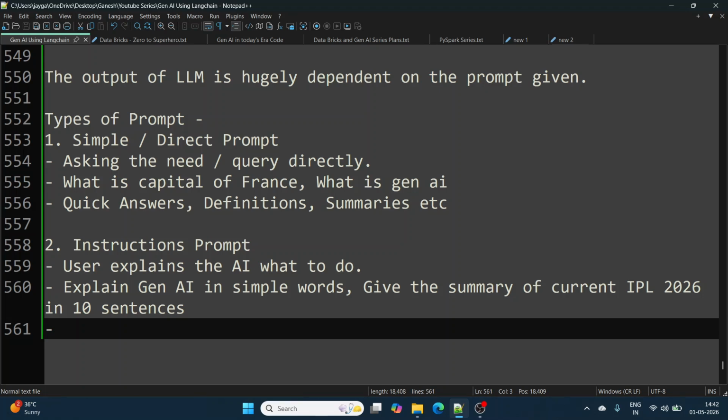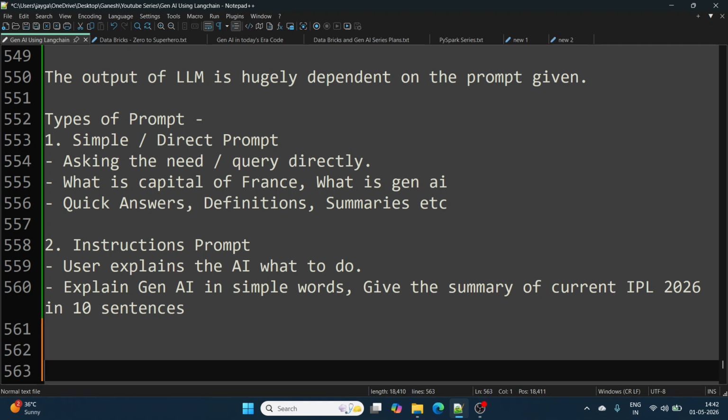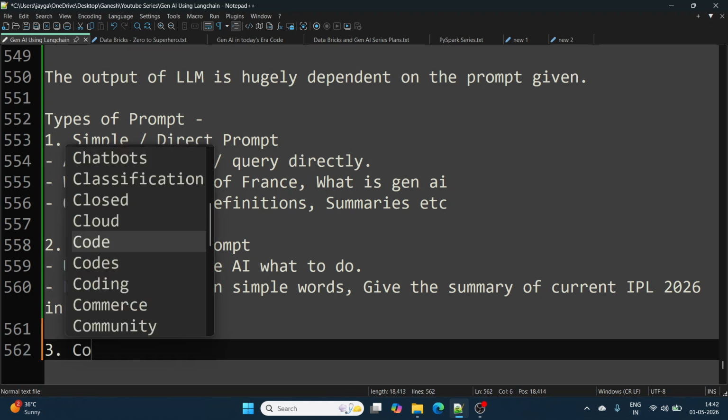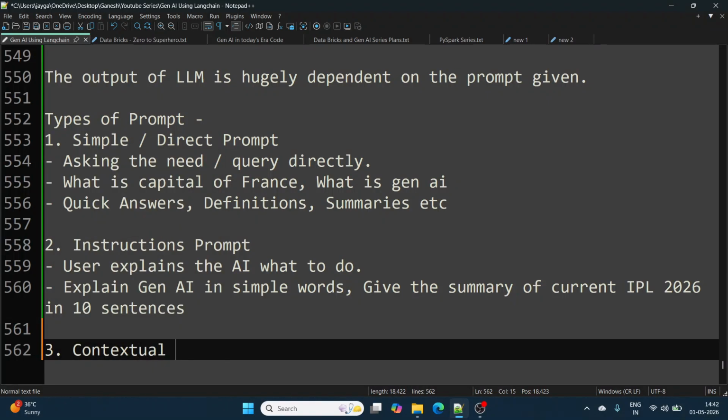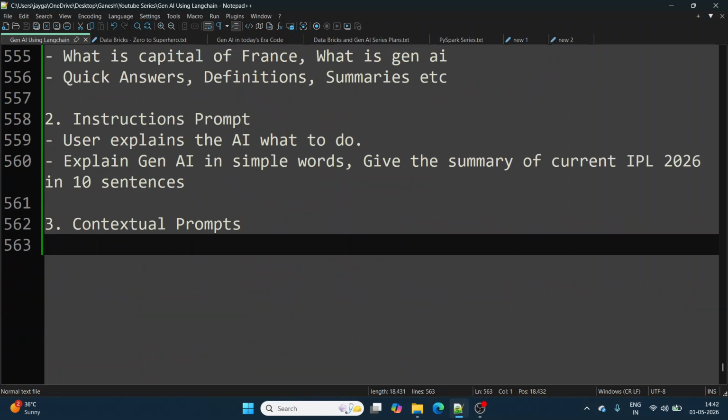And the next one is the contextual prompt. What do I mean by contextual prompts? It is like we give background information before asking. Now, what background information are we giving? Let's say we are giving some business related details, some domain details, or a role, if we are looking for role based answers.